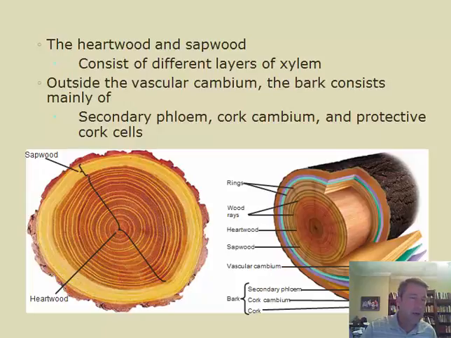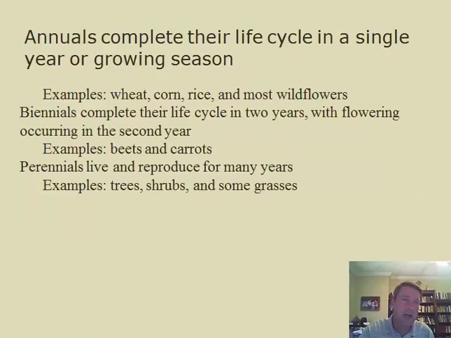The other thing we mentioned about growth is different ways of describing plants for when they produce and reproduce. And so we have terms perennial, annual, and biennial. Perennial are those that live year after year, so they may go dormant and then come back. That's a perennial. So this would be our trees, shrubs, and some grasses.